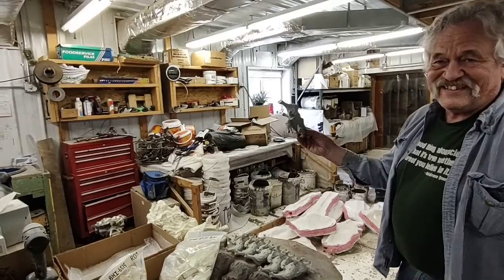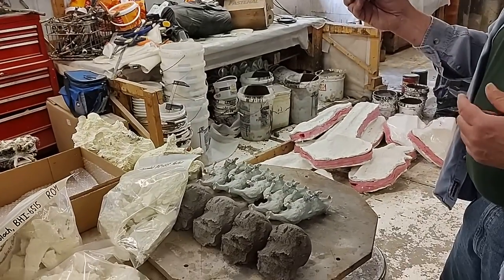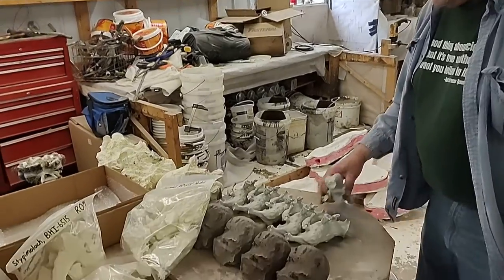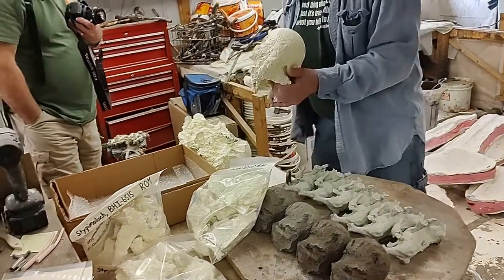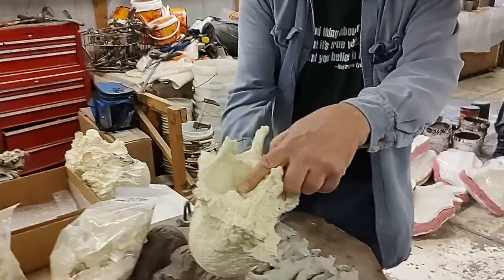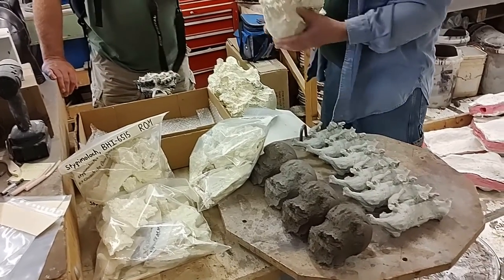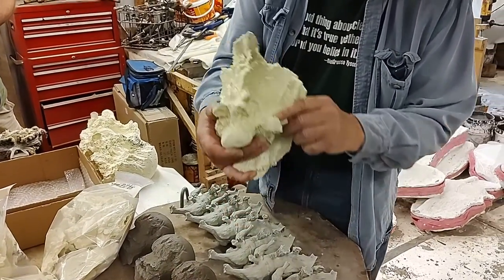This is the brain case, so the endocast of a Triceratops. You must have seen Men in Black, that little guy that was driving the... this is the real operator for Triceratops. It's the pituitary. It's really kind of cool. It's a big pituitary. Oh, this is part of that package for the Stygimoloch. It even had sclerotic rings preserved, which you can actually see one of them right there. So the sclerotic part of the sclerotic rings, which is another first. And then it has stapes, which connect the inner ear to the outer ear. That's the stapes right there, part of one of the stapes, which is kind of cool.